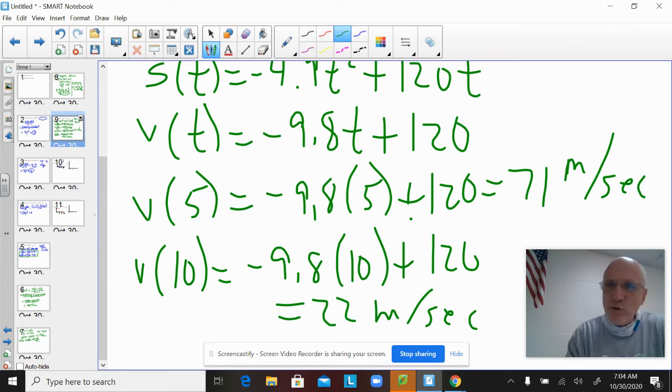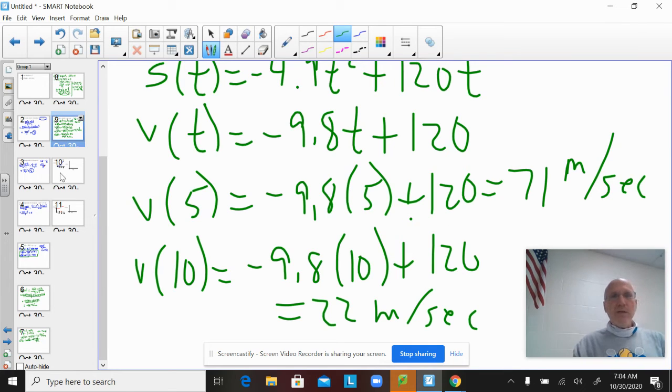All right, the last two questions are the first time we've seen, and it's an important concept to talk about, and we'll see it more later this chapter and the next chapter, is if I know what the graph of a function looks like, what might the graph of the derivative look like? These two problems, 99 gives you a position function, asks you to sketch a velocity function, and then 101 is backwards. It gives you a picture of the velocity function and it asks you to sketch the position function. So let's look at 99.